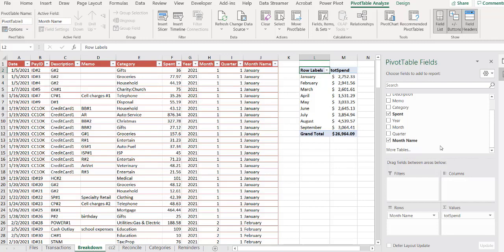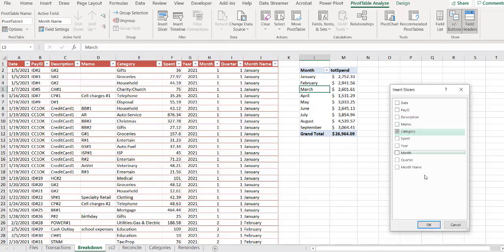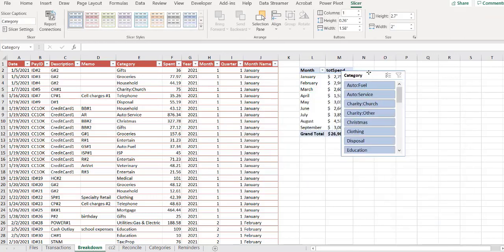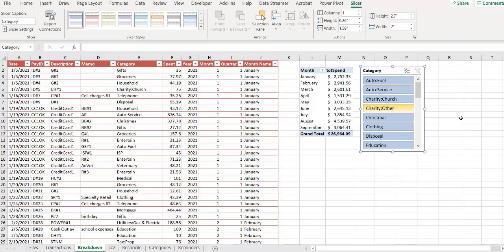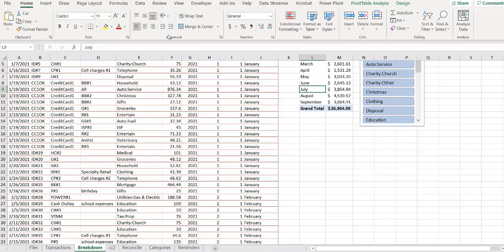And now all we need is a category slicer and a chart. Let's go ahead and put those in. In the pivot table, well, let's go ahead and make this month. We could, of course, add quarter if we wanted to track quarterly as well here. Let's insert a slicer. And we want a category slicer. And finally, let's get ourselves a chart. I think a standard bar chart will do nicely.